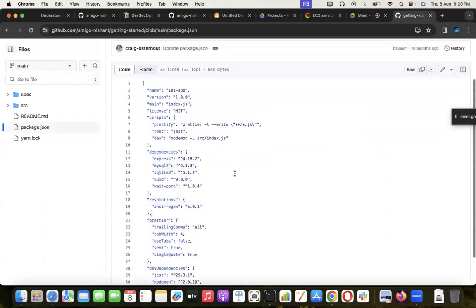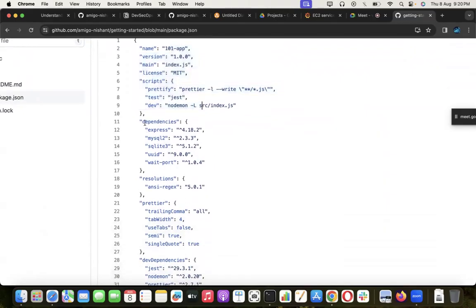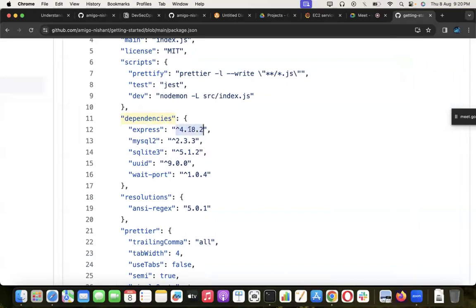But on a high level, you should understand that, okay, I can see this is the app version, right? And then I can see these are the dependencies, even highlighted here. So we are using Express as a framework for this application. The version should be more than 4.18.2. This will help you in debugging. So let's say your container is breaking, or maybe you're using some different versions. If you want to debug things, you can easily understand what level of versions you are using. Let's say currently you are using some lower version, like 3.9 dot something, and you are using the Express version as 4.18.2.